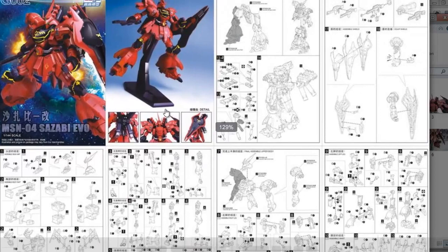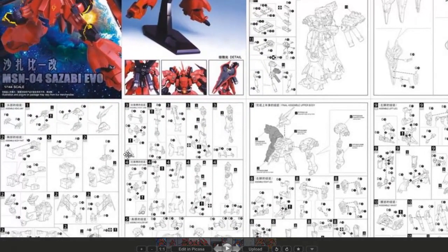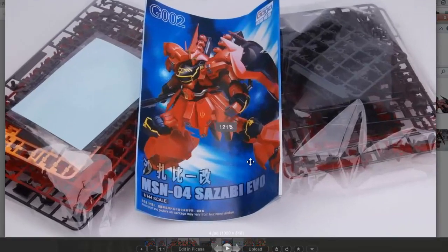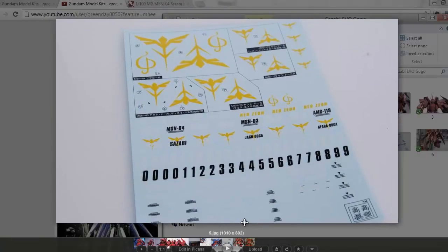This is the manual that you'll expect to get. I know you can't see too much detail in this YouTube video, but I can assure you that it is very similar to a high grade kit, and it's got all the poly caps and snap fit and all that sort of stuff. So it's very easy to put it together if you've got experience with Bandai kits. What you get in the box, well, again, very standard. You get the manual, you get a few trays, and just like the high grade counterparts from Bandai, you do get them molded in colour, so it's nice to see and very easy to build.